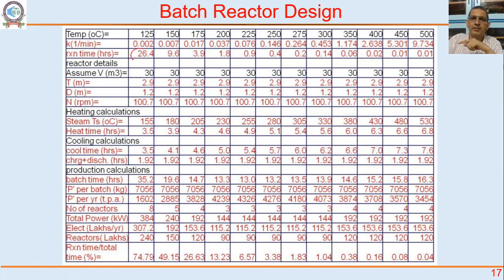Look at this reaction time, what you calculated in your undergraduate course, and now batch time. Reaction time, batch time, reaction time, batch time. Okay. Calculate the cost of electricity, cost of power, and so on and so forth. Now, come up to this point, pause the video, and do the calculations for yourself.